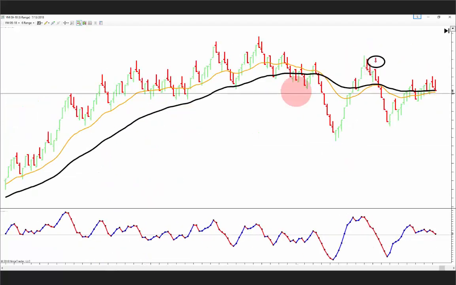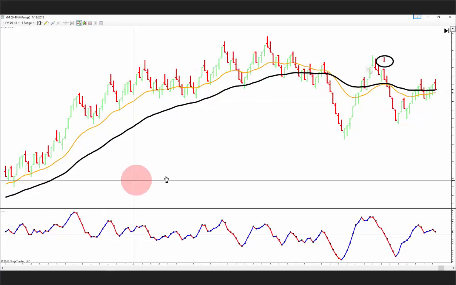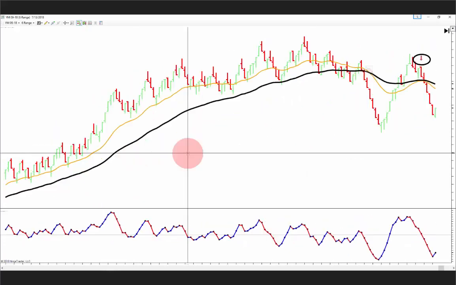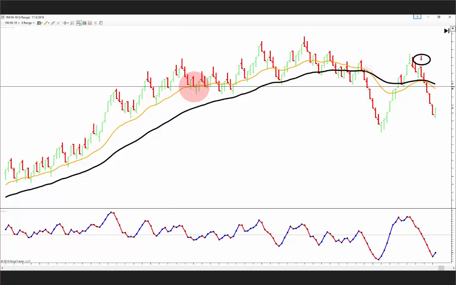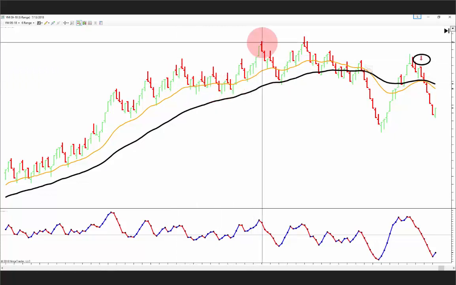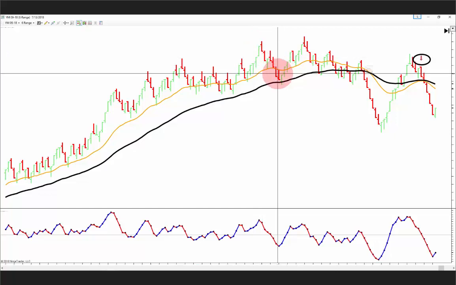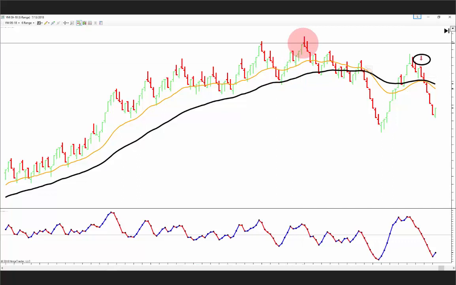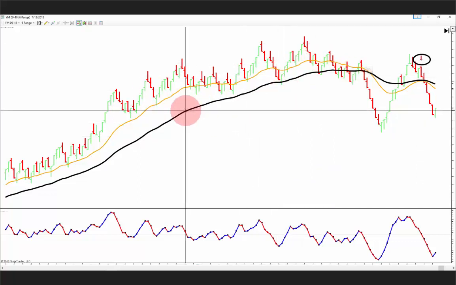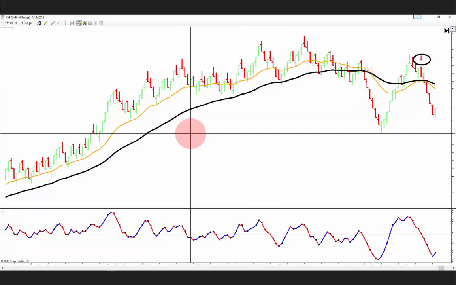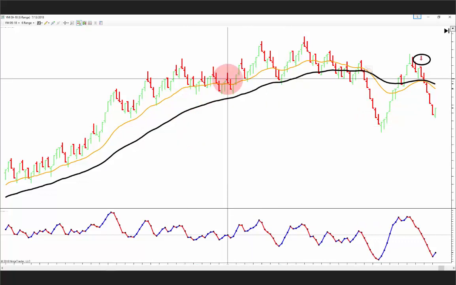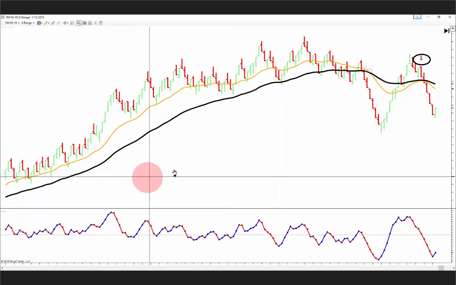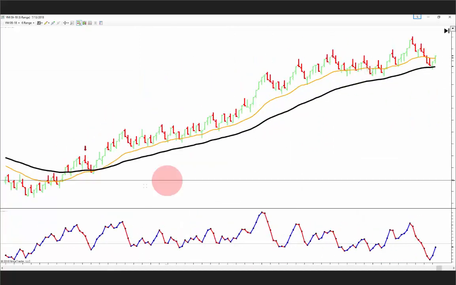Okay, so all this price action, no signals, no signals, no signals. But I would turn the system on as it got back here. The system would be on here, here, and then as it pulls away, I'd turn it back off. And then as it gets back down in here, I'd turn the system on, and then I turned it off, and then I turned it back on. So just because there were no trades doesn't mean I'm not, if I'm actively semi-auto trading this, engaging the chart in that way. There were just no trades.